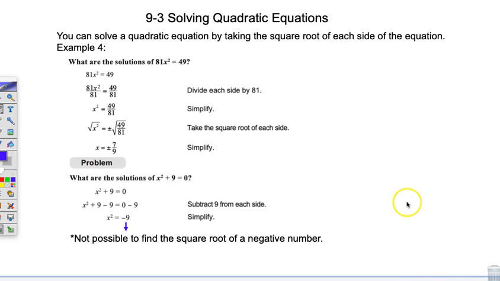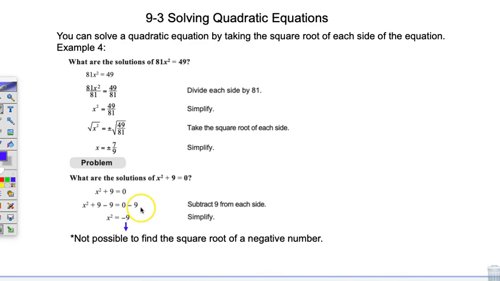The last thing we're going to take a look at is that sometimes we need to take the square root of each side to find the solutions to our equation. So if you have a problem that looks similar to this one, where you've got 81x squared on one side and 49 on the other, you can follow along with this problem. The only thing you're going to have to make sure you do is include a positive and a negative sign here, because when we found the square root of both sides, this could be a +7 or a -7 and you still get 49, and the same thing with 81.